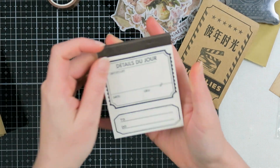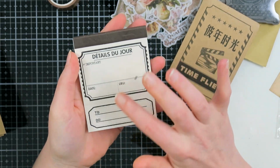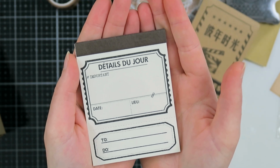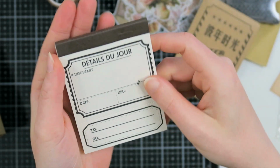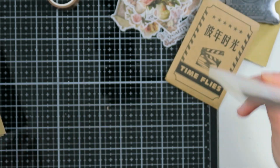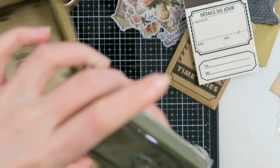Next up, we have another tag booklet. So in a lot of kits, there are tag booklets and there are always different ones. So I'm very excited about this one because you can use this one as well on everything. Beautiful layering pieces, or write your date or your topic or anything, and it comes with a lot of tickets. Love it.